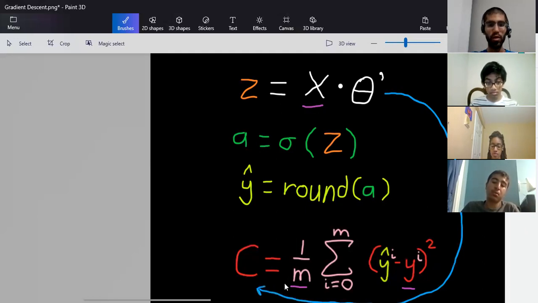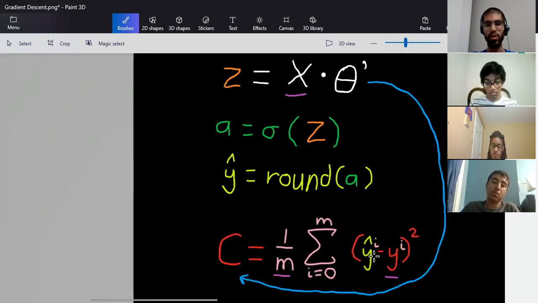So if we want to lower the cost, if we want to make our predictions more accurate, what we have to do is change the parameters in such a way that it leads to a lower cost. That's a really key idea to keep in mind. These are the settings of the algorithm, and we need to twist the dials, adjust the settings so we get a better output, a better cost.